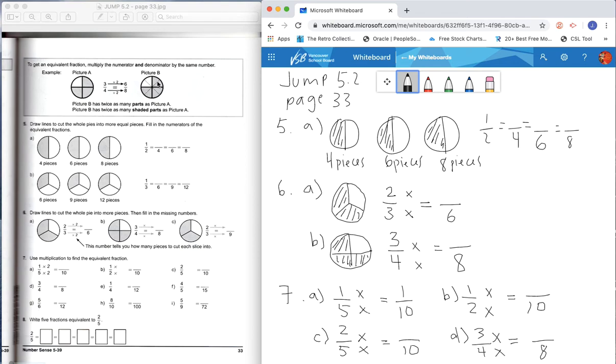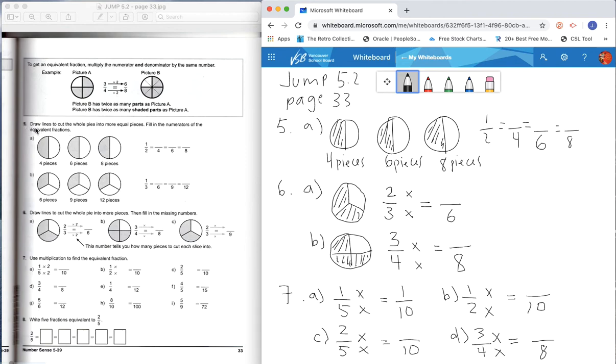So we have the exact same picture, except now they've divided it even further into smaller parts. So now we have 2, 4, 6, 8. So 8 parts at the bottom. And how many are shaded? 2, 4, 6. 6 are shaded. So in order to get 6/8, you can actually multiply it by 2. Multiply the numerator, 3 times 2 equals 6, and 4 times 2 equals 8. So you always have to multiply by the exact same number for the top and bottom. You can't have different numbers, or else they will not be equivalent.